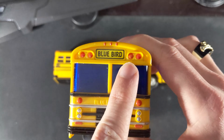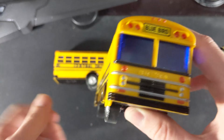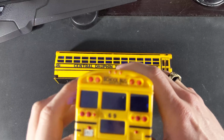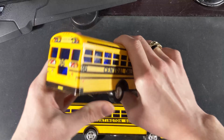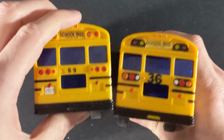But actually, come to look at it, I'm looking at it now. There are not 8 red warning lights. These are definitely all red, amber, amber, red. It just picks up in video, or at least on my end right now, that they're all red. So, that begs the question. Okay, yeah, those are definitely amber. So again, another difference here.